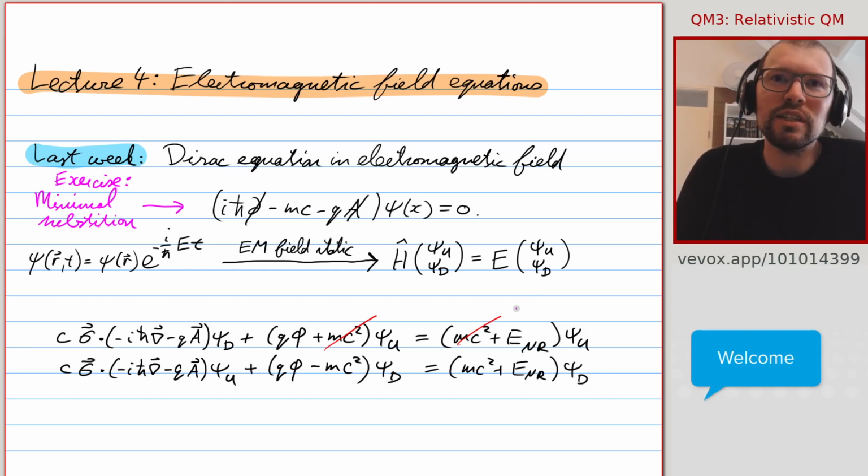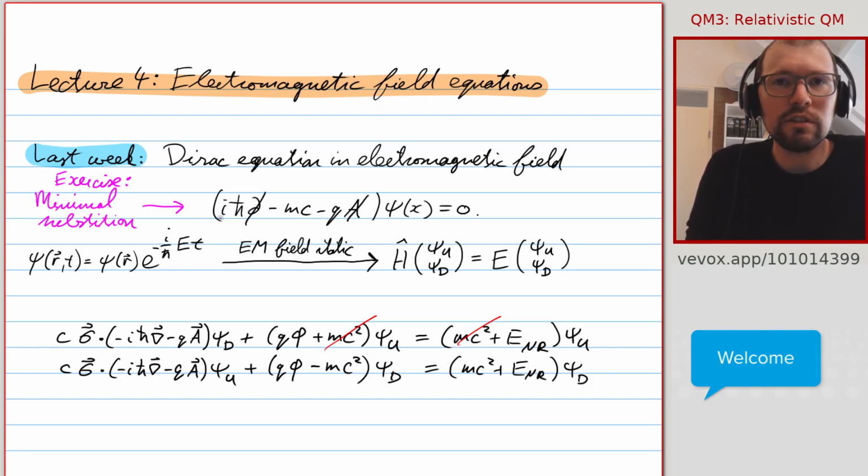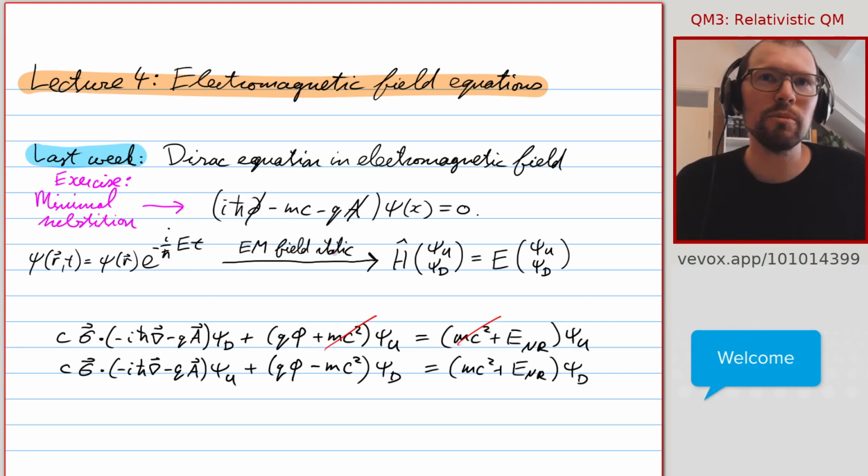Now we've already seen that 2 of these components actually correspond to the wrong negative energy solution. So let's see explicitly how this comes about. Okay, we have here simply a Schrödinger equation if you take out the time derivative. And if we assume that our electromagnetic field is static, then this is a time-independent Schrödinger equation. The Hamiltonian is time-independent.